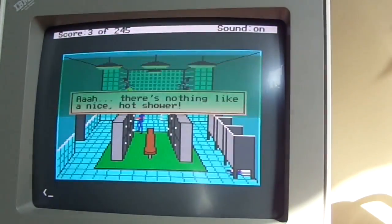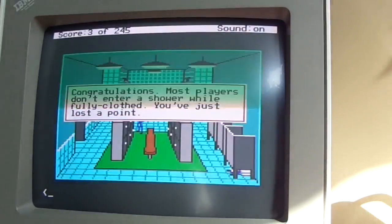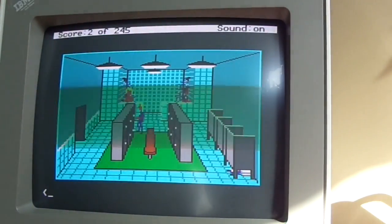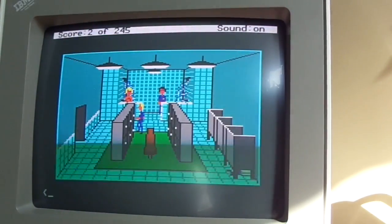There's nothing like a nice hot shower. Congratulations, most players don't enter a shower while fully clothed. You just lost a point. Nice, huh? Okay.